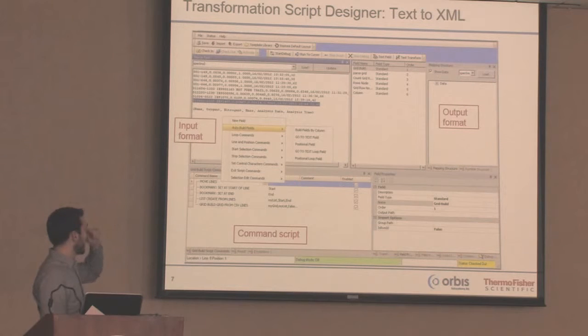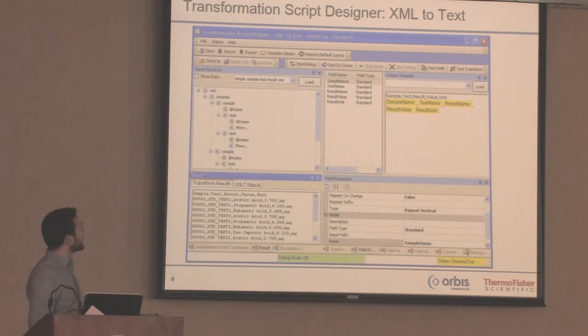You'll notice here I've added the right click option, I don't know if you can see that, it actually says auto build fields. For a very simple transformation, you can use an auto build function that will create this transformation for you. And that's available on text to XML transformation. There's also a neat feature of importing and exporting a transformation. So if you've already created a transform for one instrument, say, and you have another instrument that's quite similar, you can export the first transformation and import it, and just make a minor modification.